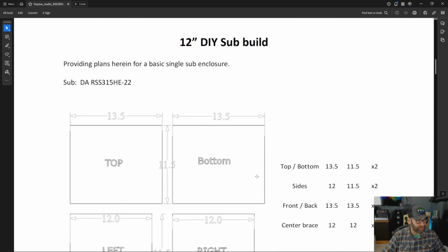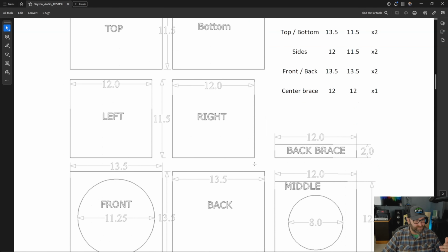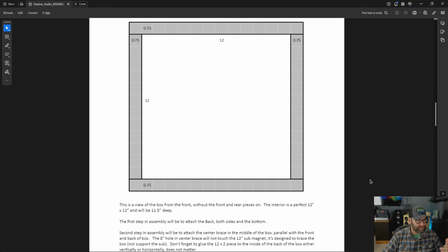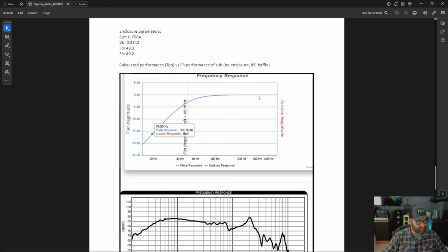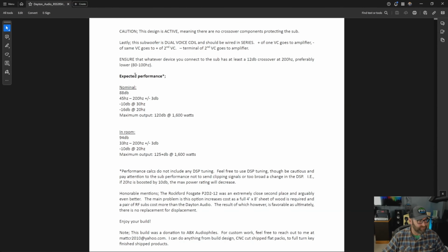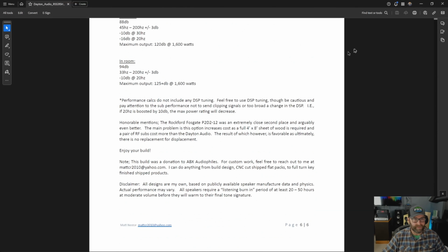And he gives you a rundown. If you're interested, all of the specs and dimensions are available here. So if you wanted to do this yourself, you definitely could. It gives you step-by-step cost, cubic feet, everything, and how you want to finish it out. And then we also get some of the responses and performance. He gives you everything you need, all of your information on how to put this thing together. So that is super cool.